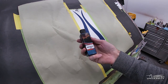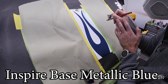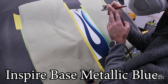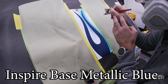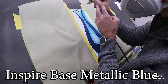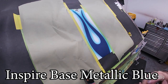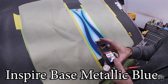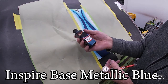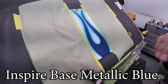Next is base metallic blue. So this paint actually has more of a pigment to it. Rather, the other first two were actually just more of a sparkle, kind of like a shimmery pearl, in, I think, a clear carrier of some sort. This is more like a regular base coat, and so it does not require as many coats, but I will let this dry and I'll give it one more coat off camera.